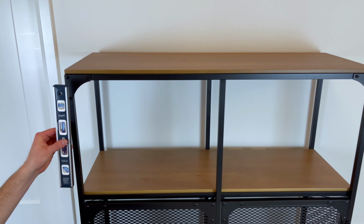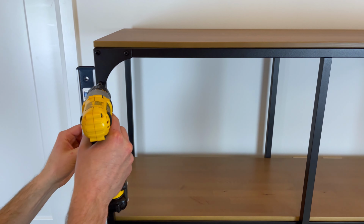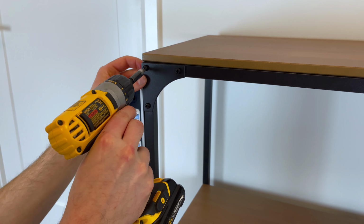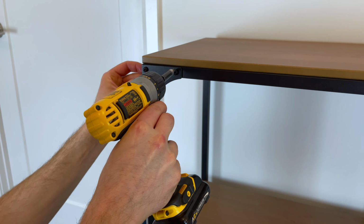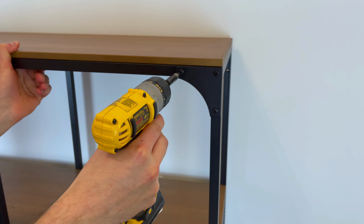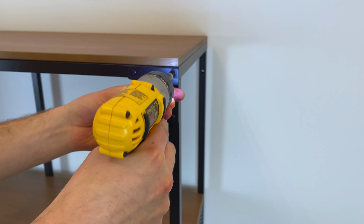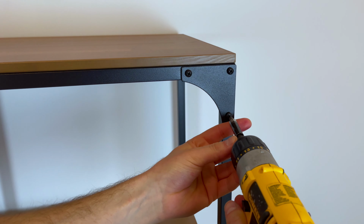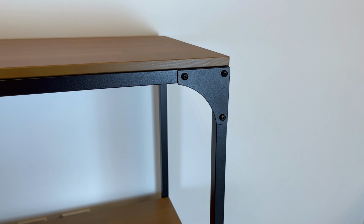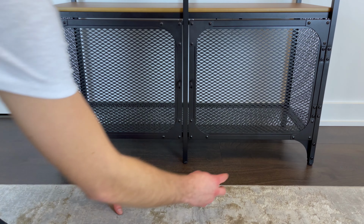Now grab a level and make sure your shelf isn't leaning too much to one side or the other. If it isn't, then fully secure these screws. Also, if you decide to keep the bottom braces loose, you can now fully secure them.